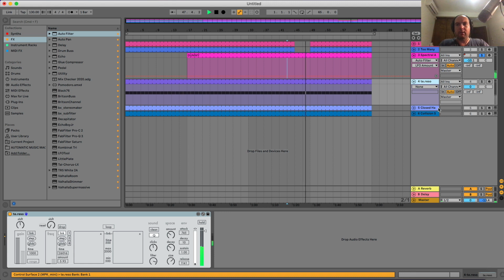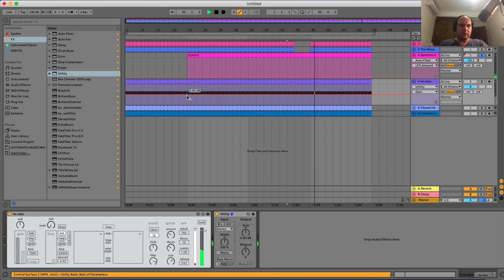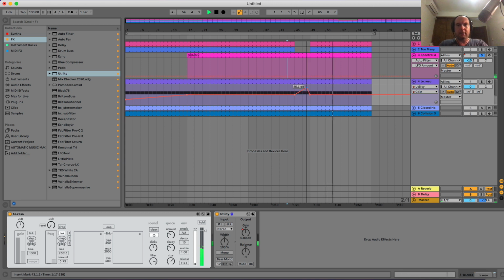And here, well, why not just also put some volume automation? I don't know. Maybe it becomes a little louder in this breakdown here. Maybe it becomes really loud.